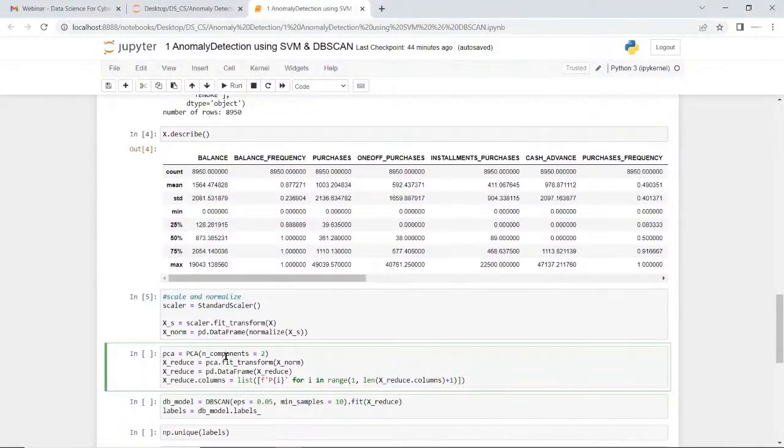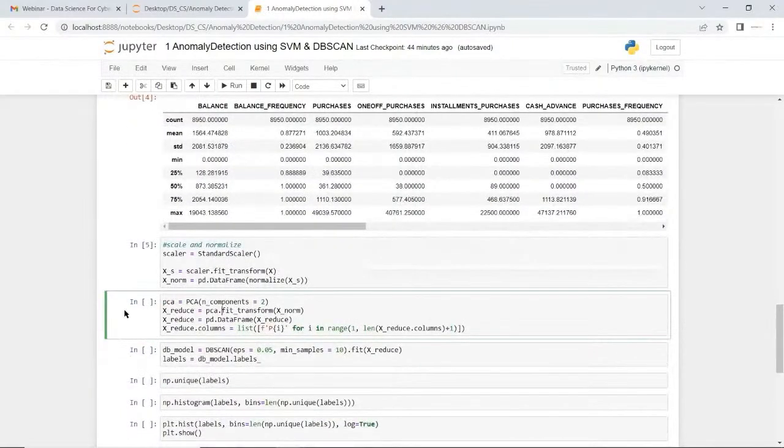There are fewer false positives and fewer false negative values. So after just calling the principal component analysis with n components equal to 2 and storing it as PCA, now I'm going to apply this PCA on my data. How can you apply the PCA on your data? Just by using the fit transform method.